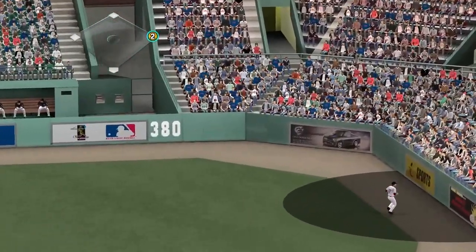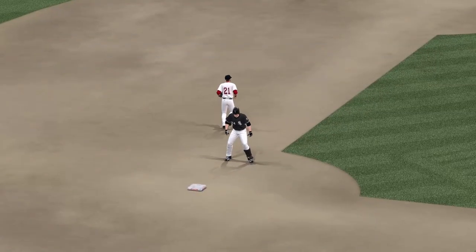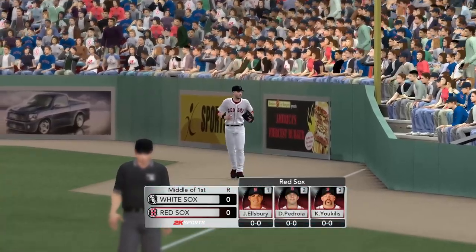And it's going to be Hermita. And he's there to retire the side. And a quick inning for Daisuke Matsuzaka. He gets through the first inning without allowing a hit.